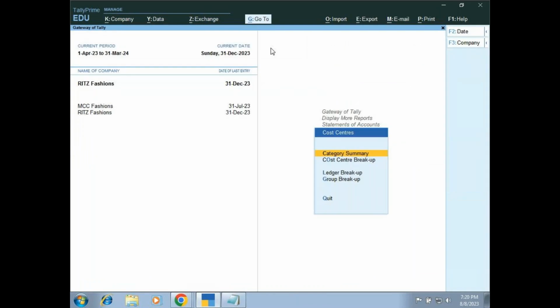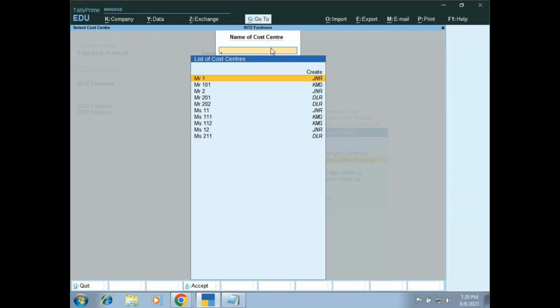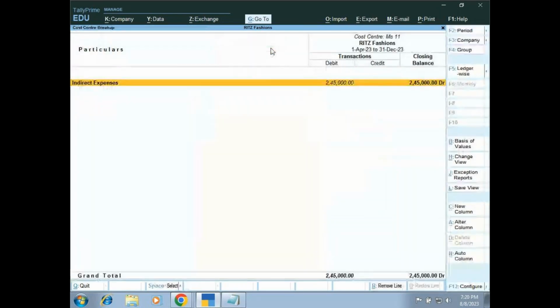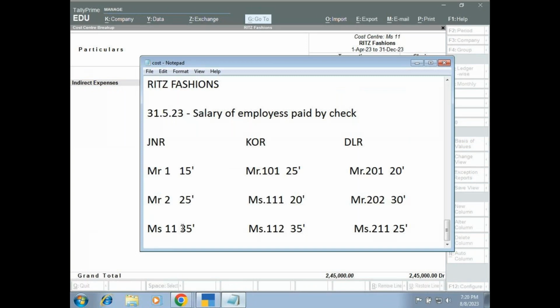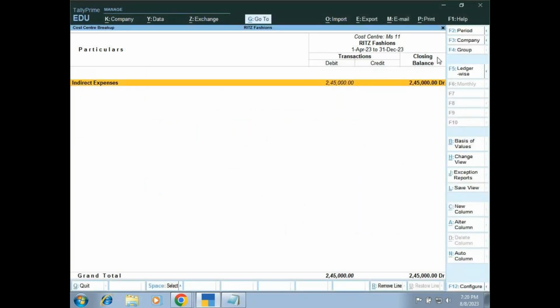Go to, let us say, cost center breakup. A particular employee, you wanted what is the salary drawn by Miss 11. Miss 11 is what? She is a Jayanagar employee. See here, Miss 11 is a Jayanagar employee. So what is the salary she has drawn between a particular period?